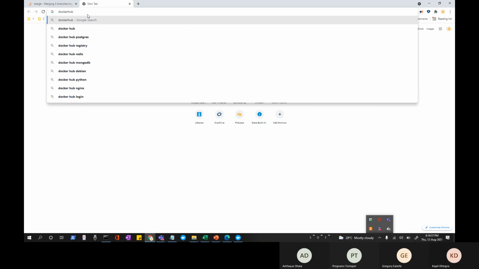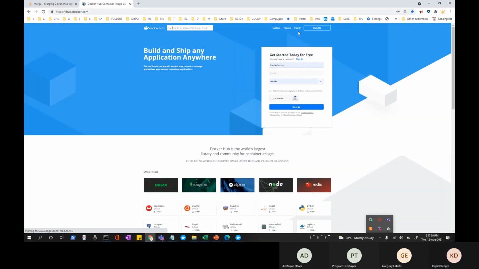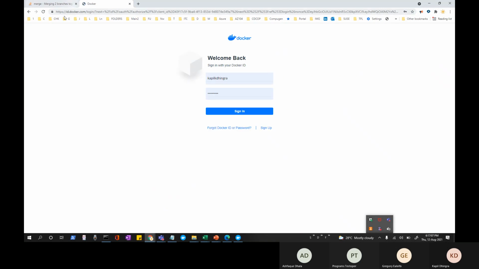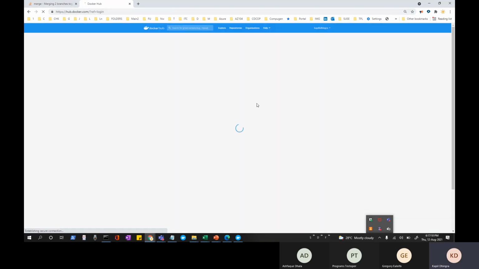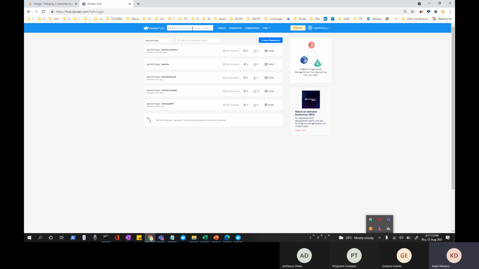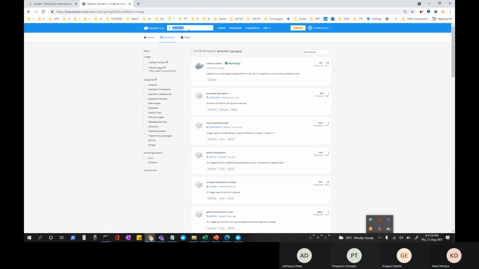So we go to Docker Hub. You need to have an account on Docker Hub. Then you go here and search for a repository name. I say Spring Boot.